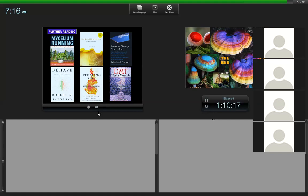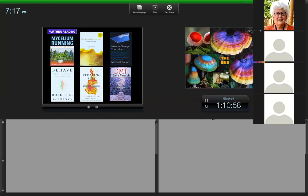A guide to medicinal mushrooms, which my neighbor, an acupuncturist, gave to me. This is an excellent book, How to Change Your Mind by Michael Pollan. I don't know how many of you have heard of it. He's given a lot of interviews on this book, but it's extremely good. Here, you have to kind of slog through it, but Sapolsky has written a book on the biology and intricacies of the brain that will help explain why we have so much extremism, Trumpism in the United States today.